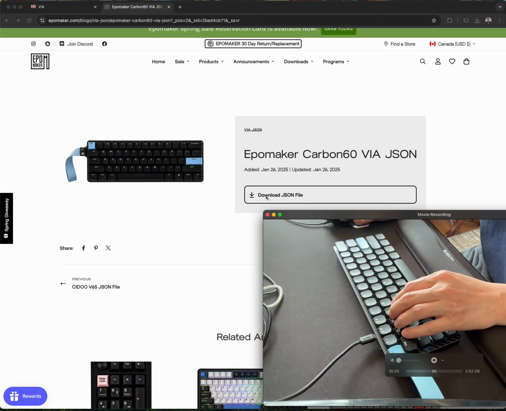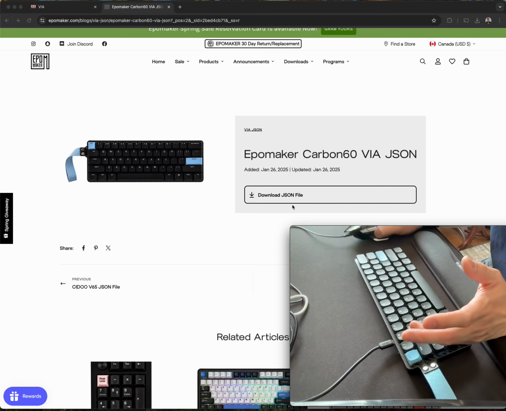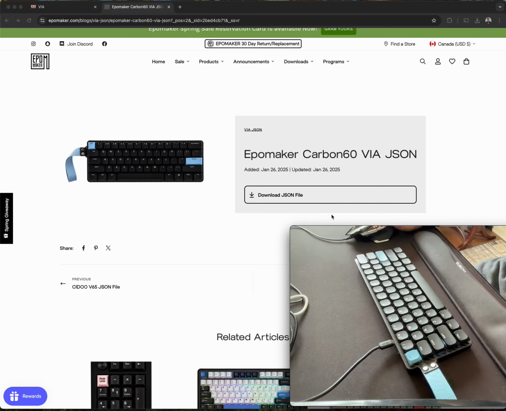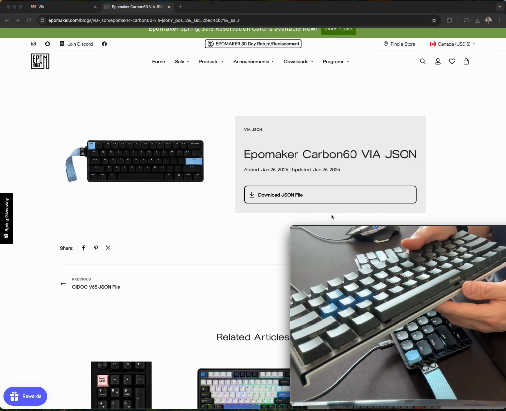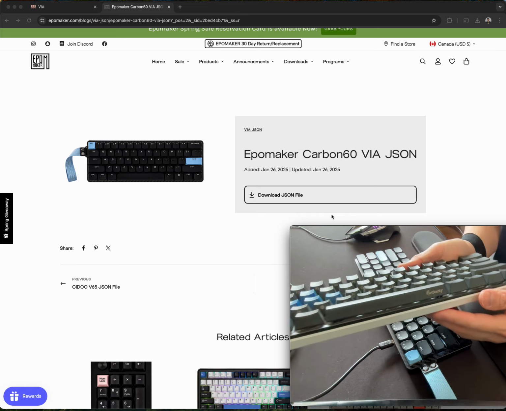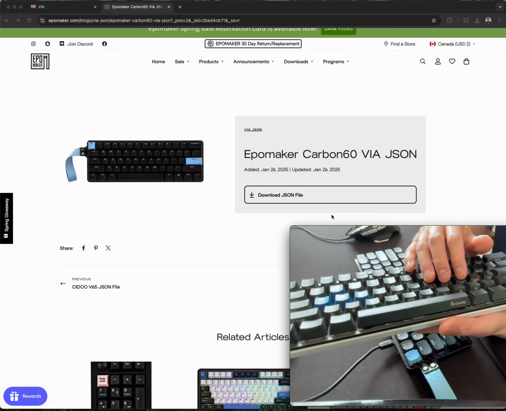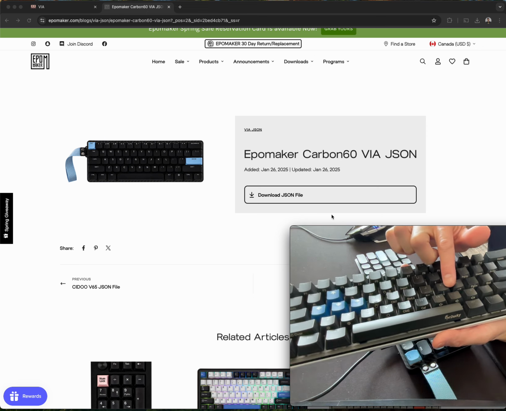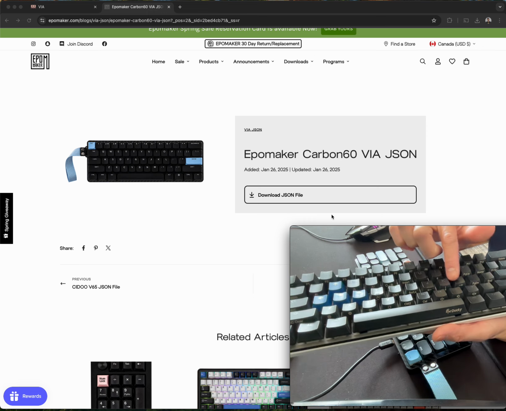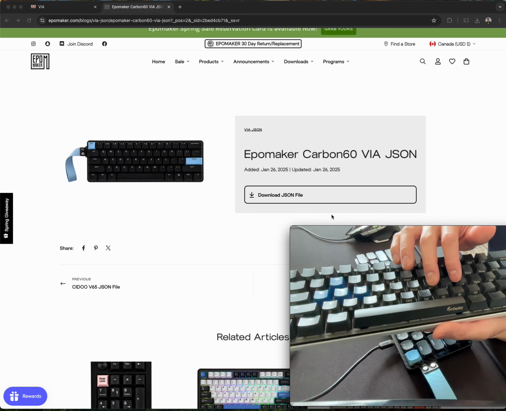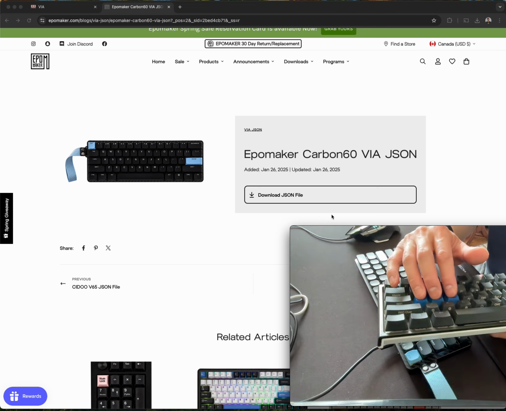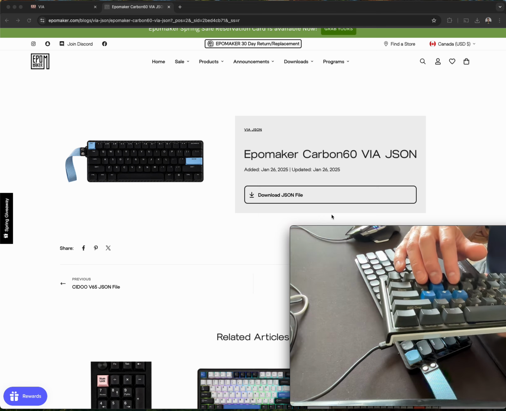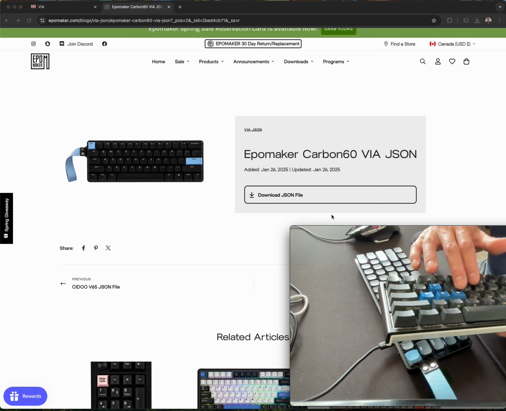But before I do that, I'd like to really configure it to have the same layer as a Ducky 1.2 Mini. So the Ducky is what I'm really most used to using. And you can see here on the side printed keycaps that the navigation cluster and the arrow cluster are all on the second layer here, and then the mouse can be controlled with the second layer here.